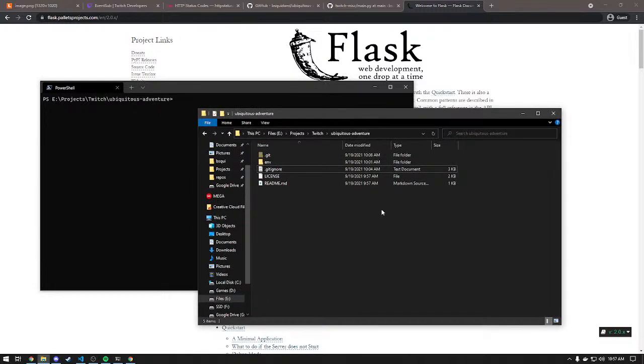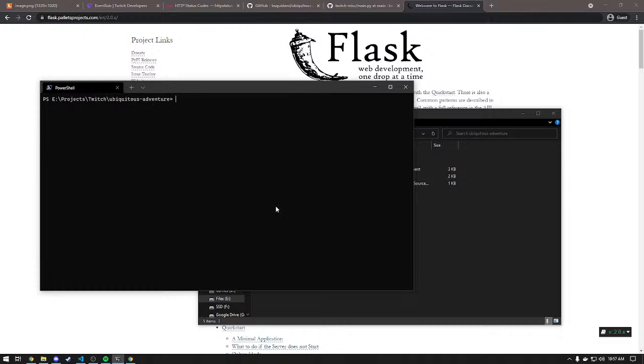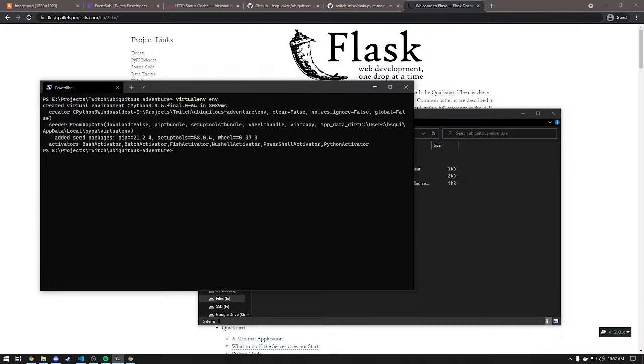So what I did is I made a folder on my computer, got the repository, I made a virtual environment with virtualenv and then env. This is a Python module. Then we wait. There we go. So it completed creating the environment. Now we activate the environment by doing env scripts activate. Now, as you can see at the front of our terminal, it's parentheses env, and then it shows our path.